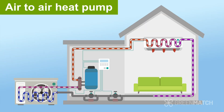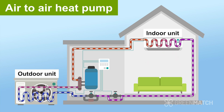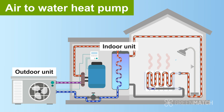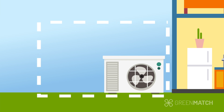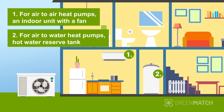For an air-to-air heat pump, both outdoor and indoor units are necessary. Air-to-water heat pumps have an outdoor and an indoor unit that connects to your home's central heating system. An outdoor unit is installed in an area outside that has the optimal flow of air and a suitable amount of space. Additionally, an indoor unit is installed inside your home, usually in the kitchen or utility room.